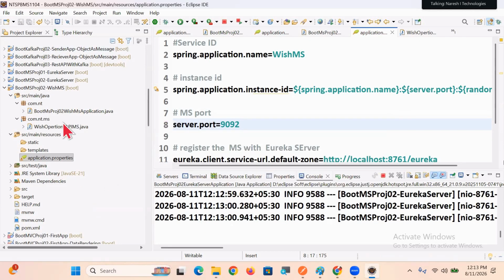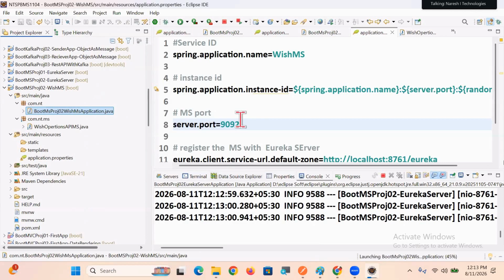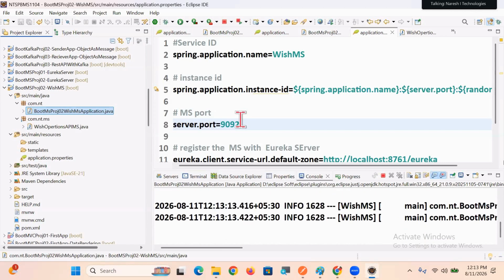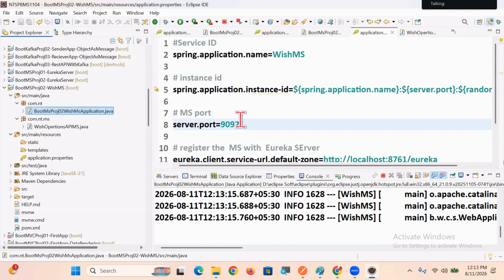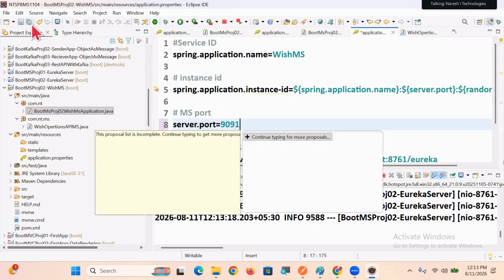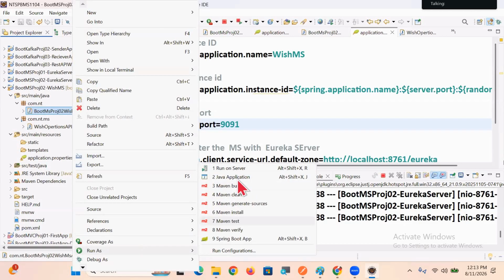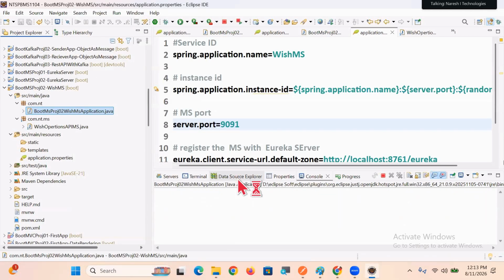Save this. Now let me start the next instance. Run as a Java application. That's good. Here is what? 9091. Run as a Java application.